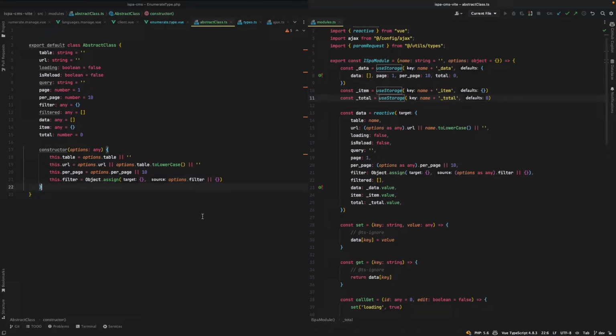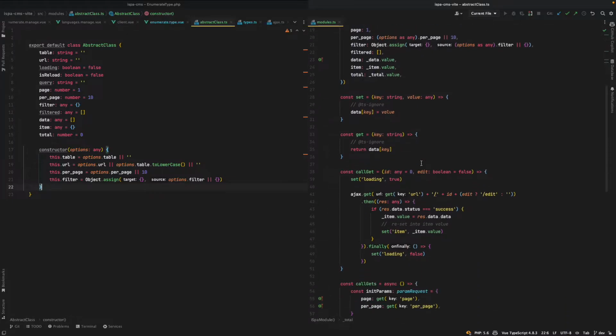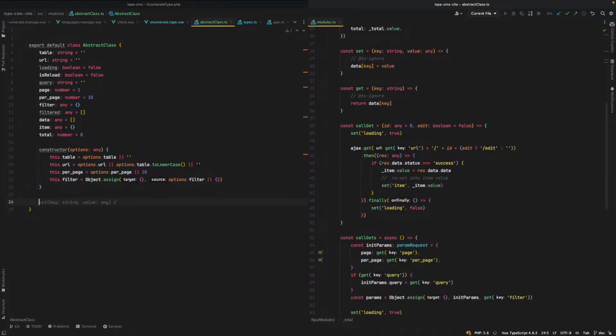Well, we have set the key, the value, and what about we remove this?